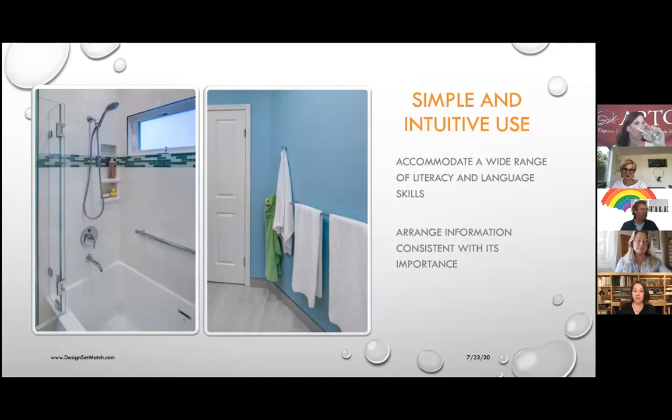So in this bathroom, it happens to be a family bathroom. And one of the things you're probably going to notice is the towel hooks over on the right-hand photo. There's a towel hook down low where a child can actually have some autonomy, feel independent, feel really good and proud about themselves. If they can put that back on, they can take it off. They don't have to cry for mom or dad. But there's also one at an adult height so everybody has something in this space.